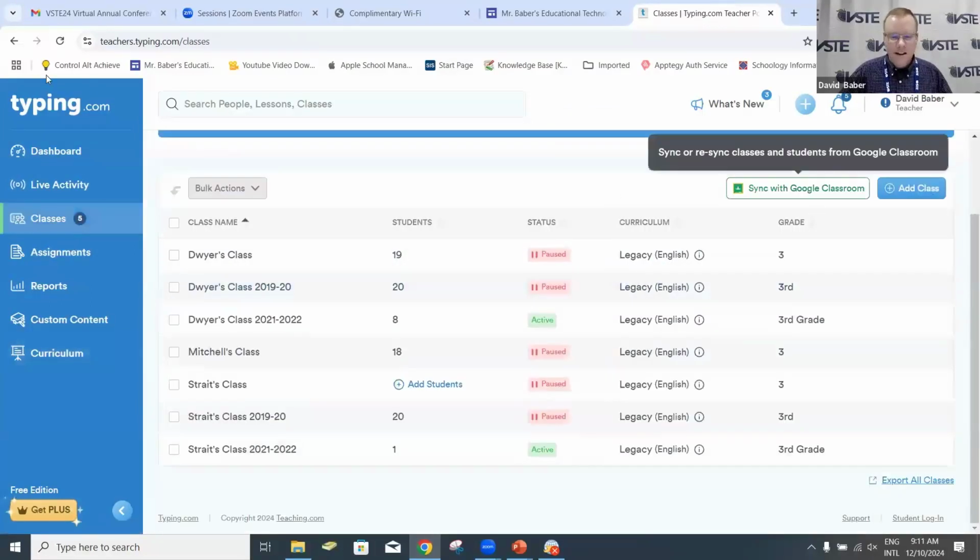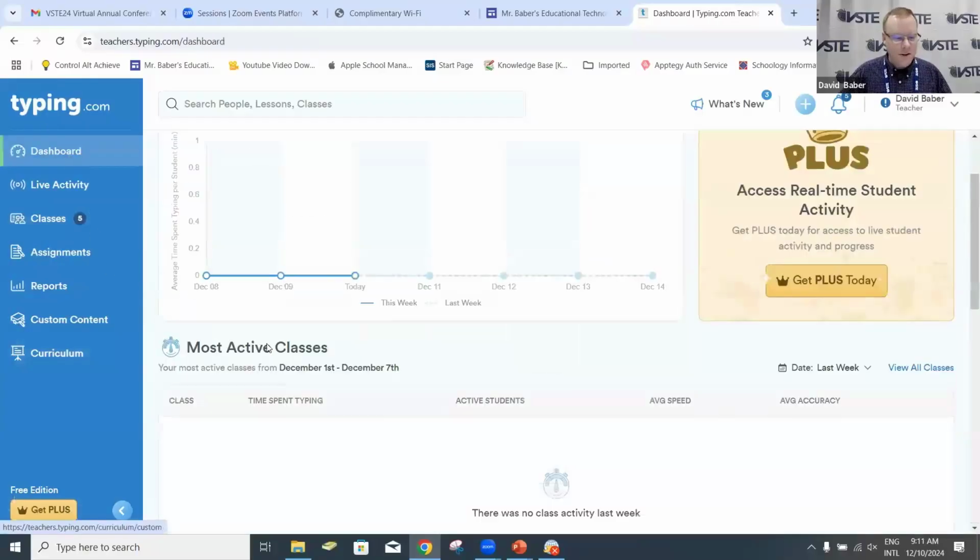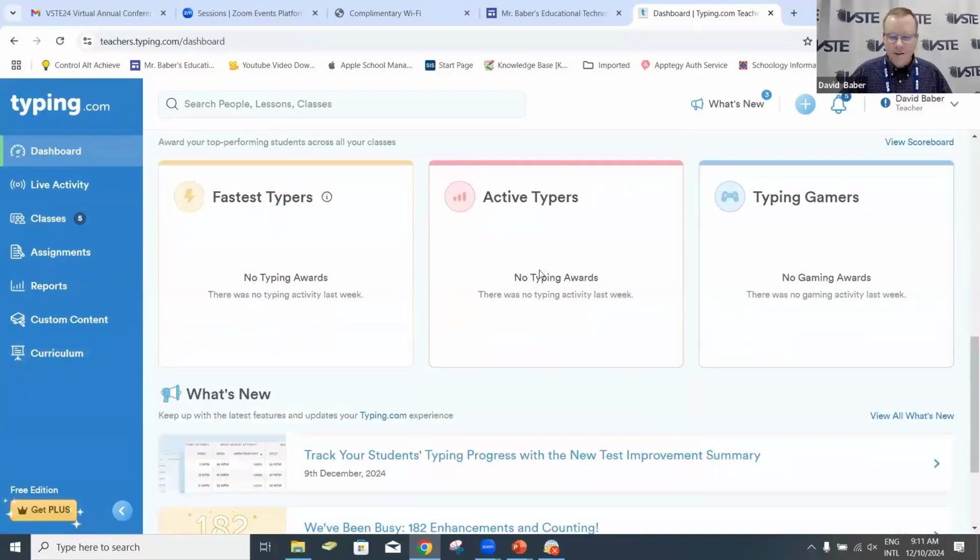Let's pull this back up here. There are different kinds of activities on here where you can give out badges for your fastest typers and your most active typers. This particular activity can be one that you lead, and you can also have it student led. I've done it both ways. I would work with the students on each activity, and we would start with basics, and I would explain the correct hand position and have them practice, and I would walk around the room and make sure that they were putting their hands on the correct keys.